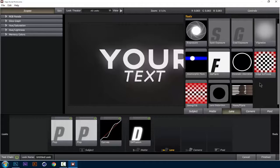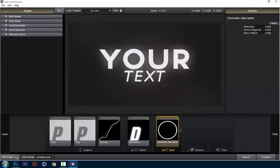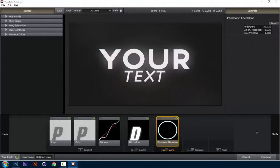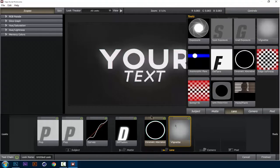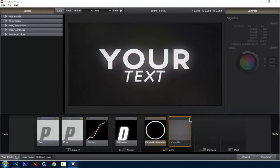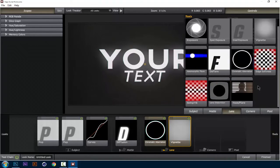Now we're going to head to Lens. You're going to add chromatic aberration. And now we're going to put this up slightly, not too much, and this down slightly. Personal preference, whatever you want. We're going to add some vignette, and you'll bring this right out, so it's barely visible, but it's still there.